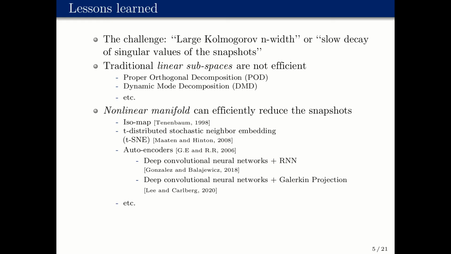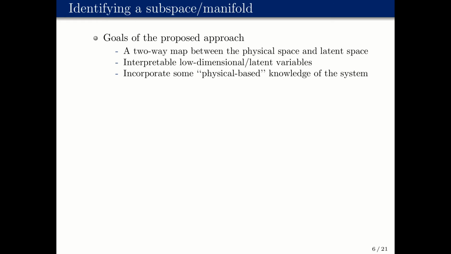So we are looking for a dimensionality reduction approach which is nonlinear, so a manifold learning approach that provides us with a two-way map from the high dimensional space to the low dimensional space and vice versa. A property that not many of those previous manifold learning approaches provide. We also want to have some interpretability in the latent variable or in the mapping, so we can use the tools that we have from the engineering community, and so the method is also useful for engineers and can work with the same tools that they have already developed.